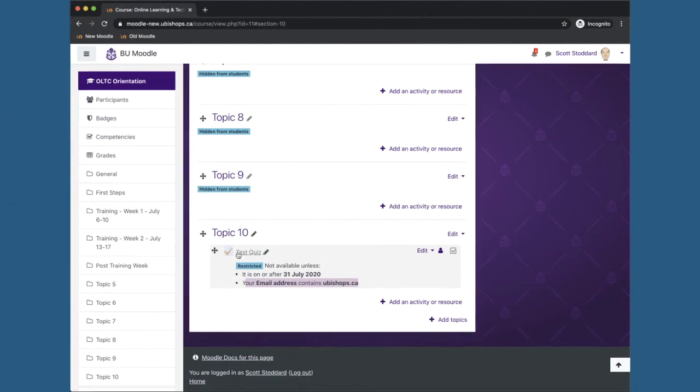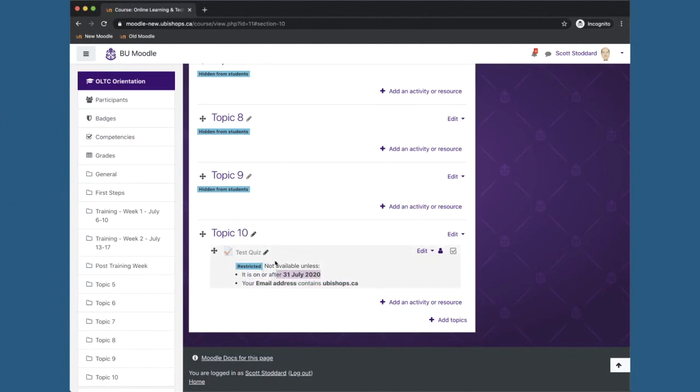So I could say only show this particular PDF if your email address contains ubishops.ca. And then I put a second PDF on the page and say only show this one if your email address contains mta.ca. So it allows you to build up these really customized pages and pages that dynamically change over time, because with this date feature, you can have it available at a certain date, you can have it disappear at a certain date, and it just makes it so that you don't have to think about it. You don't have to put a little calendar note for yourself on October 1st to remember to make that quiz available. No, you decide to reveal it on that day and you set it in the system.